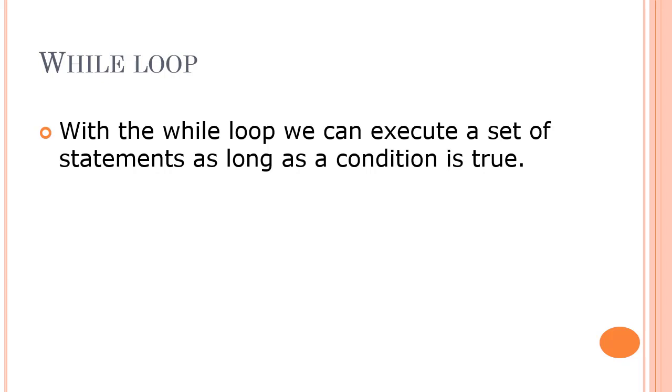With the while loop, we can execute a set of statements as long as the condition is true. The while statement in Python is one of the most general ways to perform iteration. A while statement will repeatedly execute a single statement or group of statements as long as the condition is true. The reason it is called a loop is because the code statements are looped.